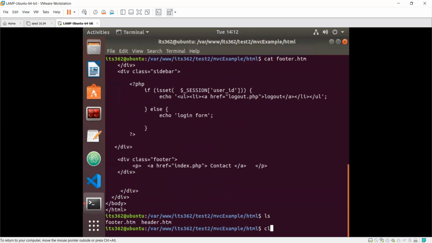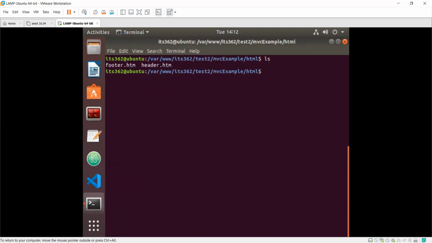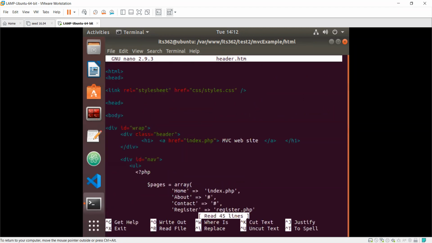So if we clear here, and now take a look at the header. Let's actually open it in Nano so it looks a little bit better. That's the header.html. All right, and we can see that in the header, we just have our link to our styles.